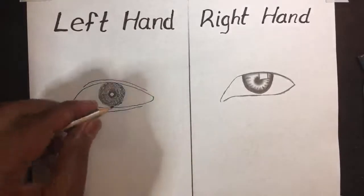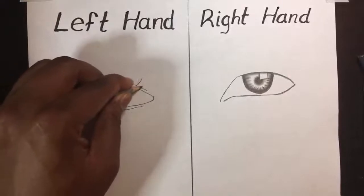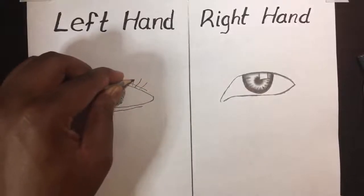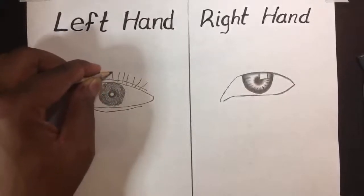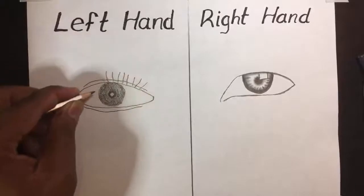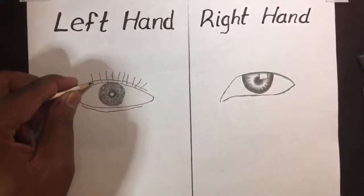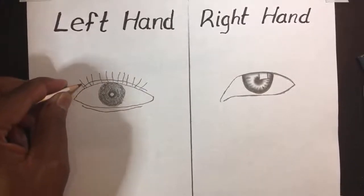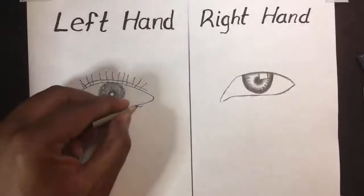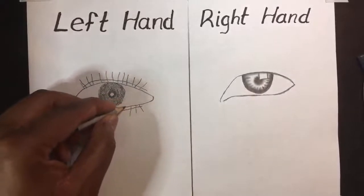and then they start putting the eyelashes this way. They place them the way they want to place them. That is one of the mistakes that most people make. They put the eyelashes and they come down, they do the same again. That is a mistake, a very big mistake.